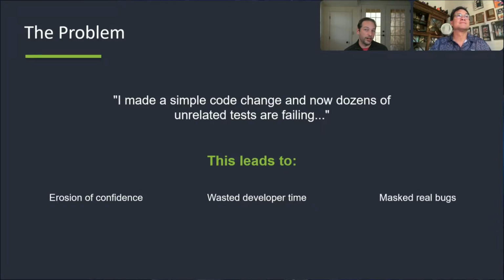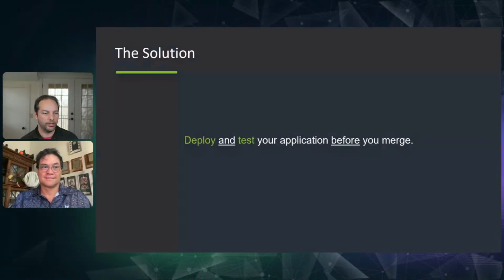Or another thing I've seen happen is you have a failing test and you're so used to ignoring that failing test that you don't realize if that test were passing, you would get further in the pipeline and find out that there's a newly introduced bug sitting behind that failure that you already expected. So it's really, really important to get your tests passing as quickly as possible. And so that's where the solution comes in.